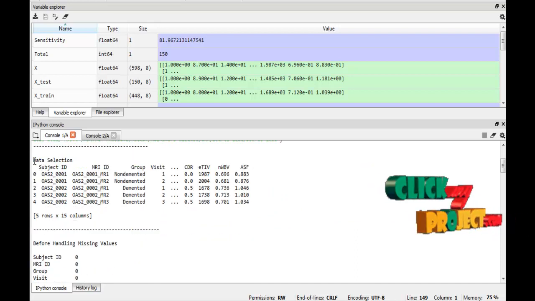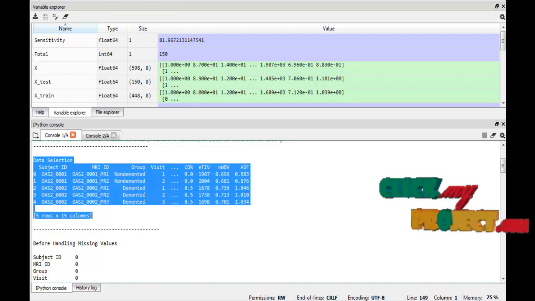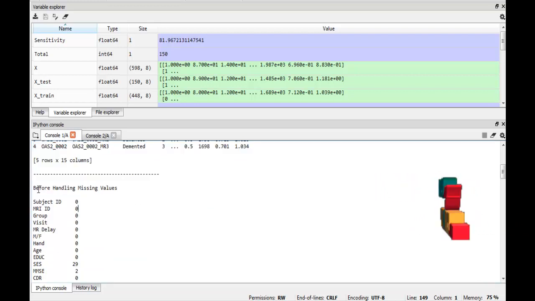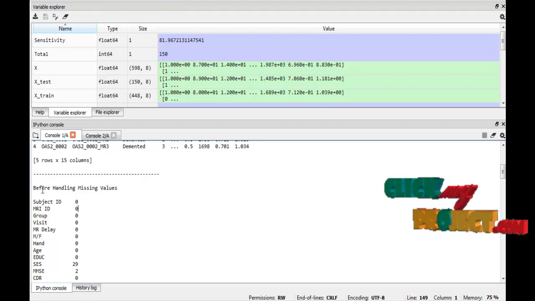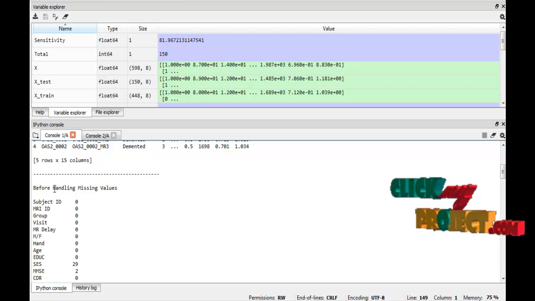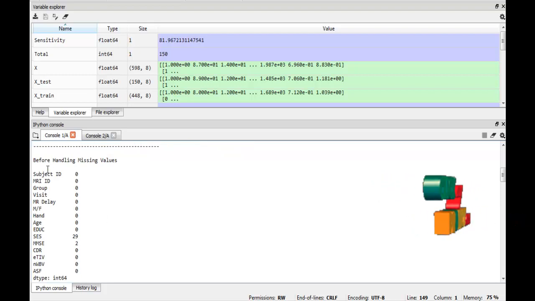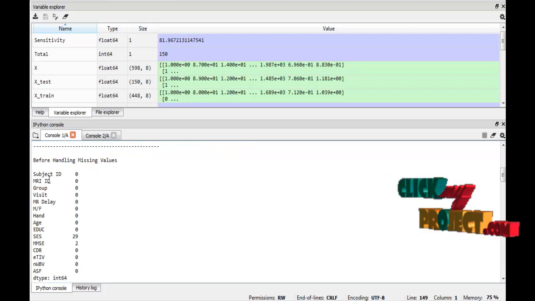This is our input data selection, where I display a sample of our input data. This is the pre-processing step. I already said that in pre-processing we use handling missing values and label encoding. So this is before handling missing values.